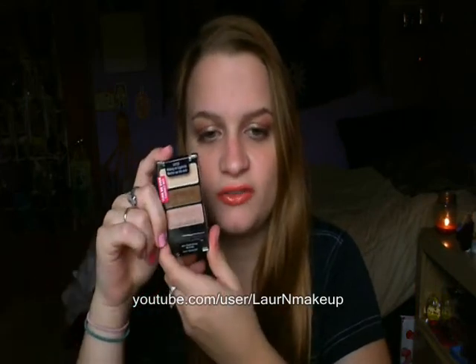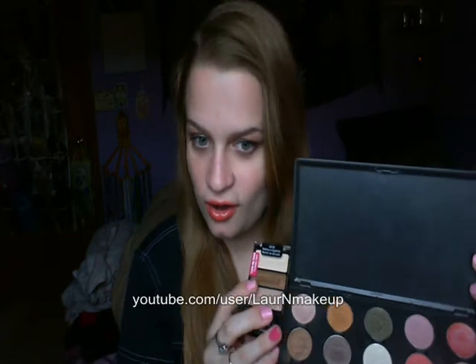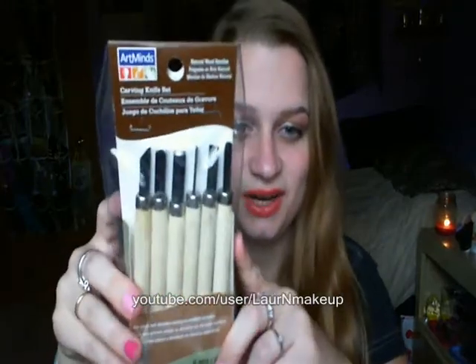Then two Wet n Wild things I've been wanting to try forever. First, this blush in Pearlescent Pink — do I see a NARS Orgasm dupe? I think I may, it looks very similar! Finally, the Walking on Eggshells eyeshadow trio. My favorite makeup guru, Emilina Well83, talks about this all the time and I finally wanted to get it. It's your go-to natural look, and the eyelid color looks kind of similar to Naked Lunch by MAC — which I actually have on my lid today. I may have found a dupe!